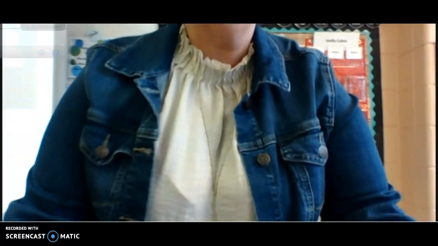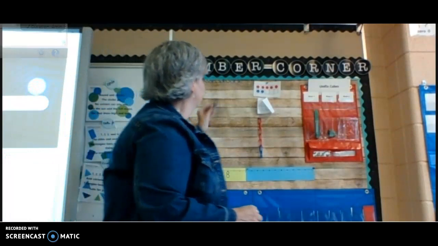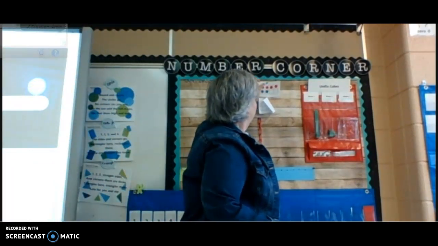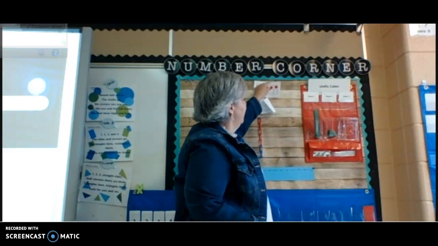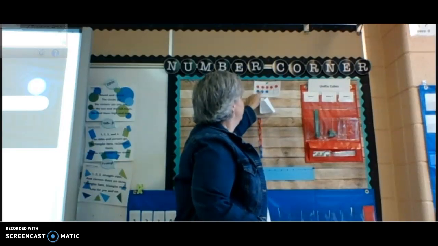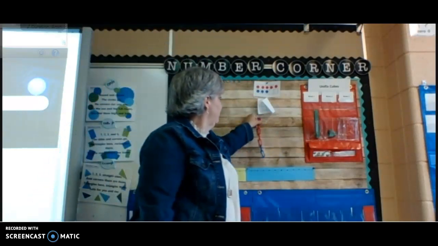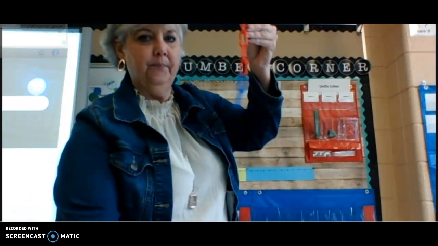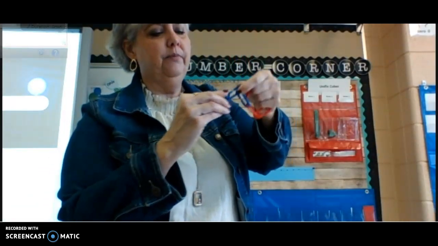So I've moved you over, and I got to tilt you up so you can see everything. Hello there, my dears. We're going to add our blue dot to our 10 frame. And we have 1, 2, 3, 4, 5 red dots and 1, 2, 3 blue dots. So 5 red dots plus 3 blue dots equal 8. Yes, good counting, guys. And if I add our link on here, just slip it on here.